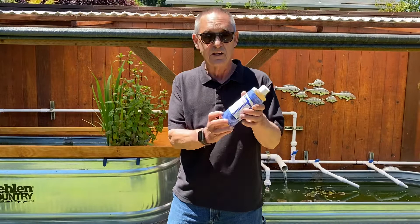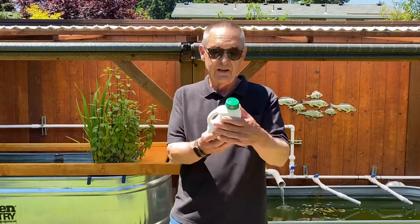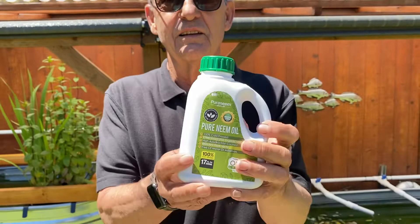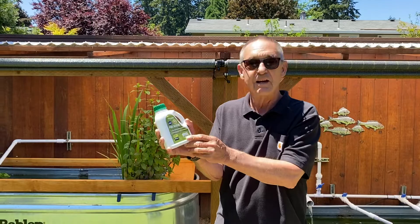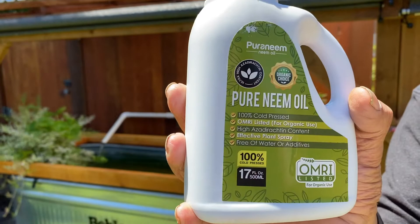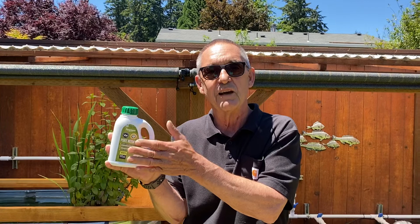What I want to do is make a neem oil mix. I'm going to talk for a second on reading the label on neem oil or on anything. Let's go over what we see here. It says OMRI listed. OMRI stands for Organic Material Research Institute, which is a nonprofit organization certifying that this stuff is okay to put on organic crops. I really like to have that on there because they're the guys that know.